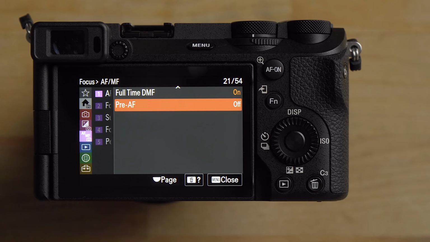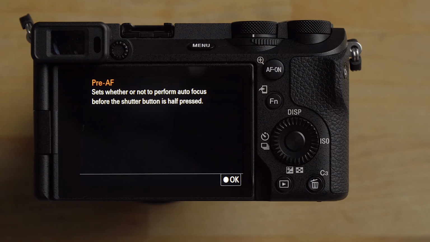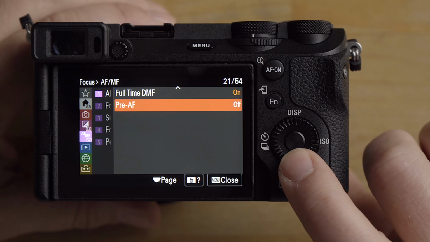Now, pre-AF. What pre-AF means is, again, you can hit the garbage can if you want more information on these subjects. It sets whether or not to perform autofocus when you do not have the shutter pressed. So if you're just walking around aiming the camera, it will pre-focus for you on what it thinks it needs to focus on without you pressing the shutter button. That's what pre-AF does. It's a pretty cool feature. You may or may not want that. It will chew up a little bit of battery life if you're just sitting there, because the camera's always going to be focusing. But it might get you focused faster on a subject if you have this enabled. So it's up to you whether you want to enable it or not, but that's what that does.